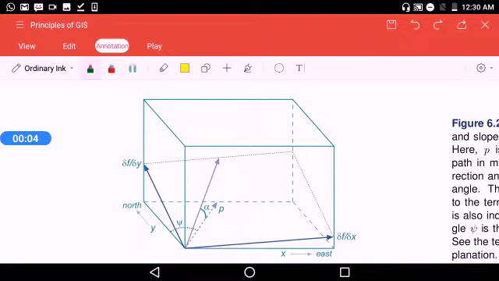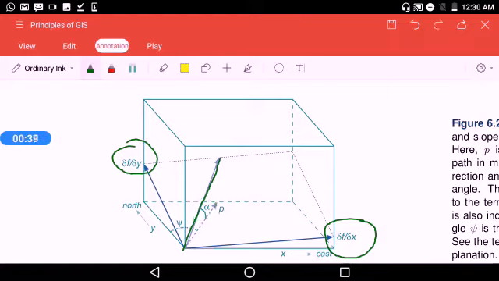Let's look at this figure now, which is going to show you the slope aspect, how to calculate the slope aspect. As you can see in this figure, delta f by delta x is showing the elevation gain along the x-axis, and delta f by delta y is showing the elevation gain along the y-axis. So, and what is this elevation? This elevation is along the path P, at which there is a maximum slope angle of alpha.